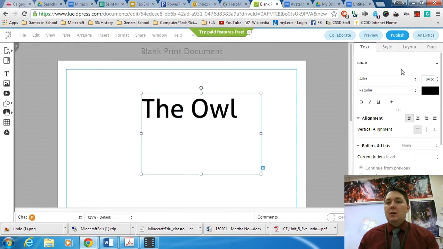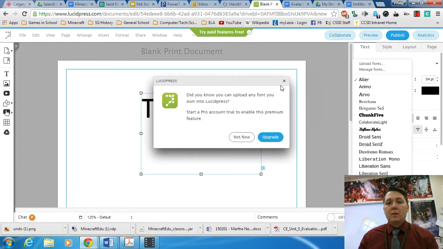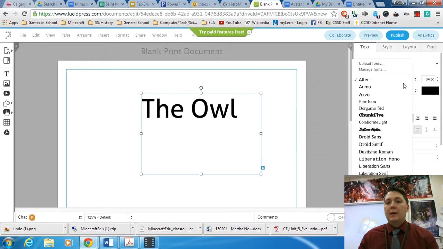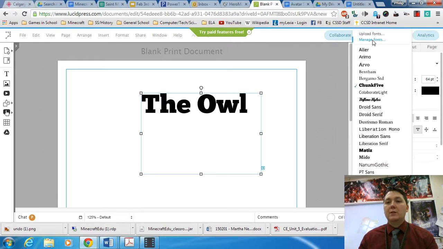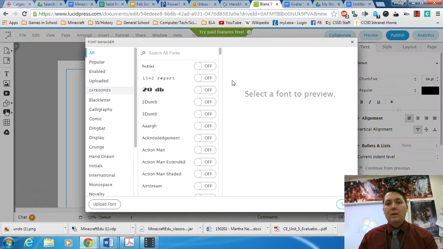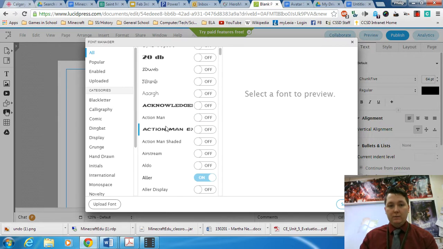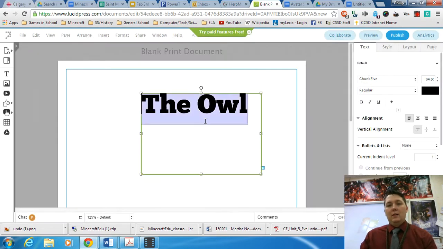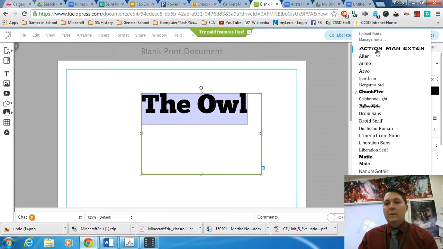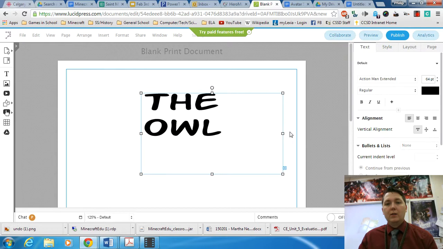You can also change the font by pressing the type of font here, and if you want more fonts, there are some more available. You press Manage Fonts after scrolling up. You can look at all the different kinds of fonts, maybe this Action Man kind of comic style thing. You click on it, it's going to switch it on. You press Save, and it's going to do that. Double click on your text box, press Ctrl-A to select everything, and you can change it over. So now I've got the owl.